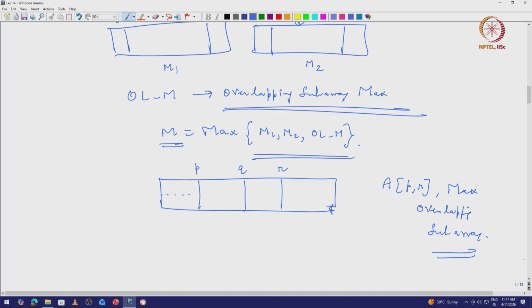Therefore you can see that this is maximum, means anything else you add you are going to get a smaller value. Similarly anything you add you are going to get a smaller value. In other words, this portion, which is in the second half, let us say this is Q plus 1.